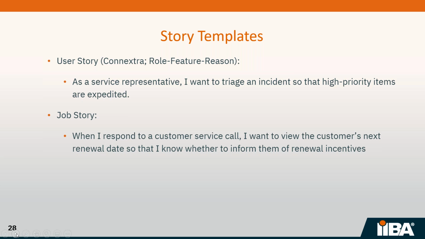And some people like this other format. It's becoming more popular over time. Now it's called the job story, and it works a little bit differently. You see very similar items. When I respond to a customer service call, this actually is identifying the use case or the context for the requirement. I want to view the customer's next renewal date. Looks exactly like the user story we saw before, except it has an I instead of as a service representative.